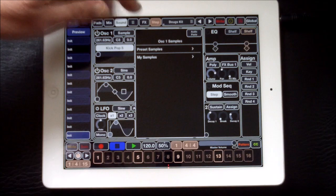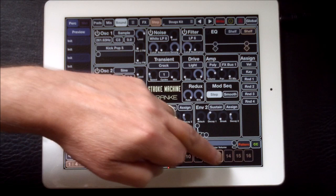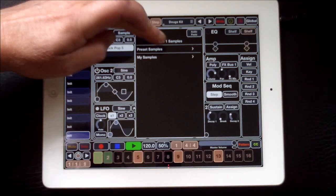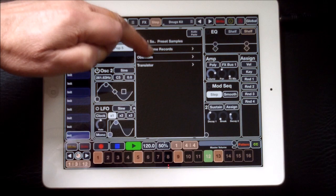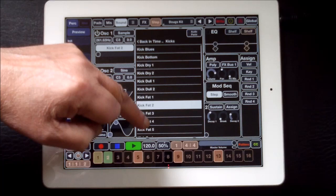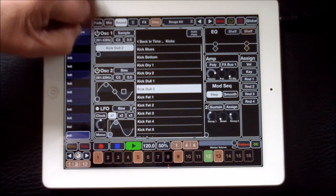So let's just put some beats in there and see what this sounds like. Okay, and you can hear it's really quiet. So we're going to stay with that, but just to show you here, there are lots of samples that are already included here, so you can choose from all these. And this is quite a big one, because it includes various things. So we'll choose that one.